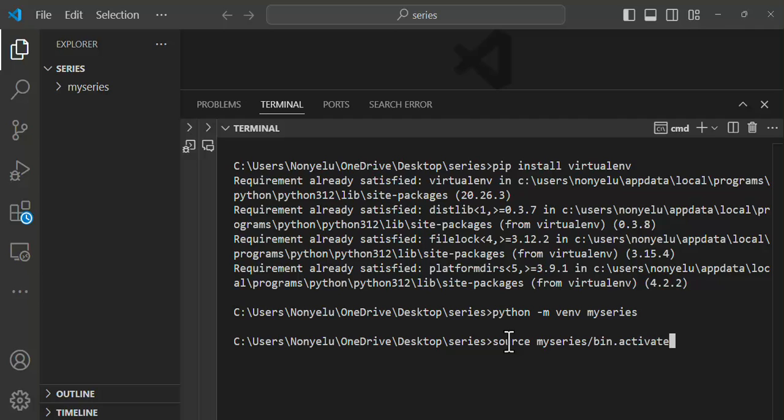Now this command is going to run on Mac and Linux, but for the Windows users, you are going to use the name of the virtual environment, which in my case is myseries/Scripts. See the Scripts, the first S starts with a capital letter.